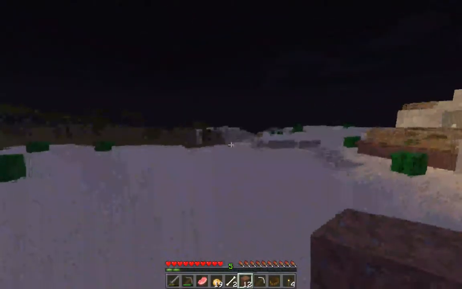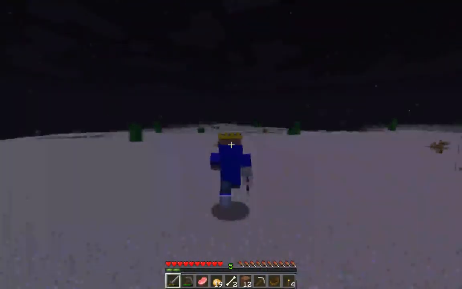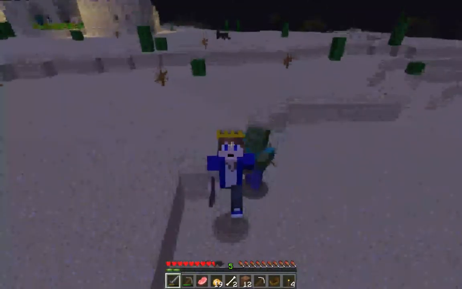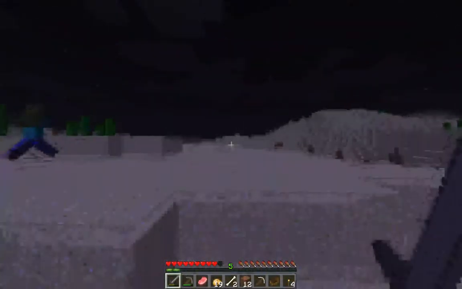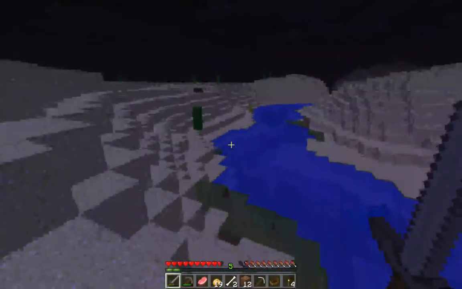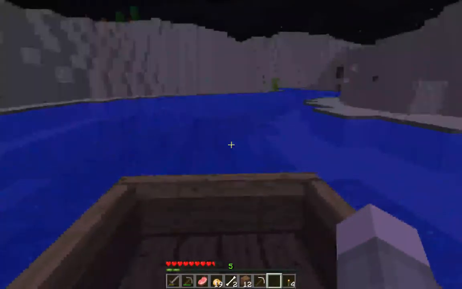Which way did I come from? I think I came from that way because the river ended, so... No, we're gonna go through the desert, guys. I'll take some risks. Oh my god, just go. Why are these biomes so extensive? Oh, I still have another boat, should I go for it? YOLO. Probably gonna die now because I said YOLO.